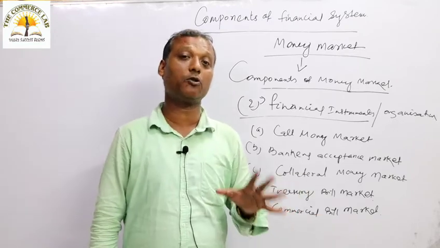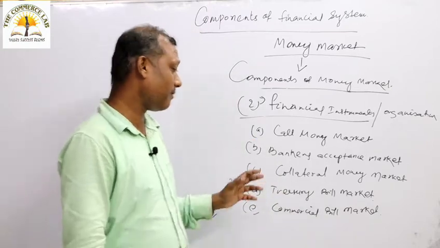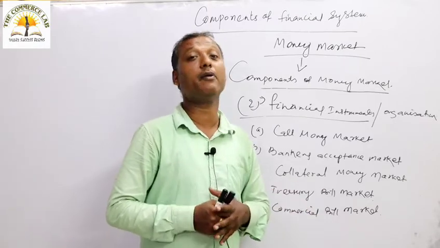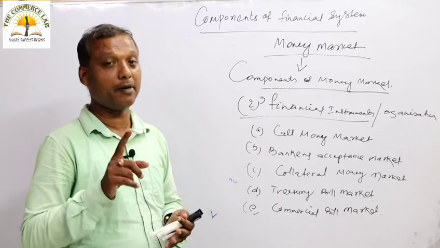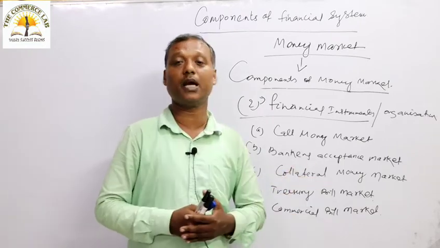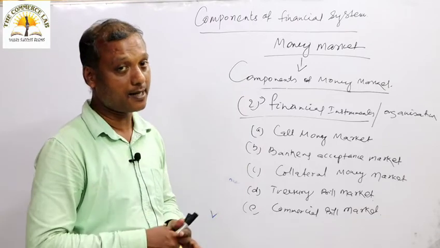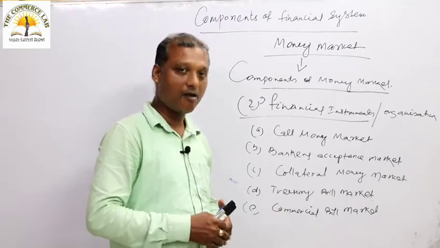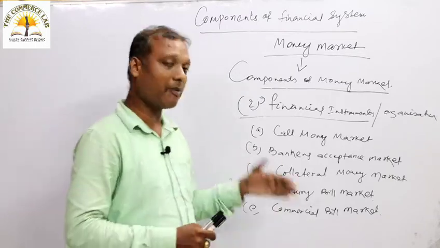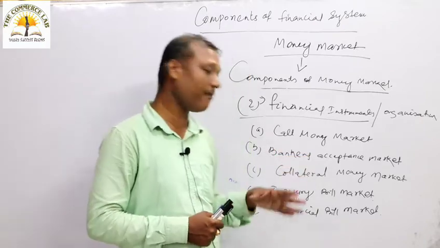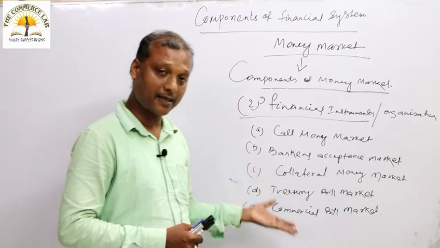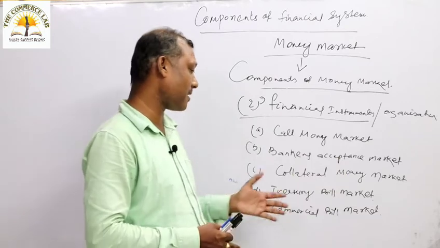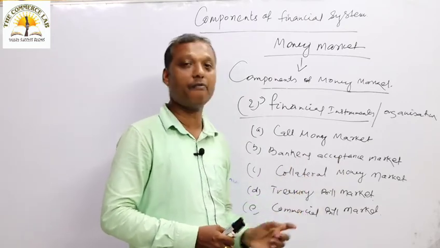The treasury bill market is purely related to government bills. Remember one thing, the treasury bill market relates purely to government bills, and the government bills are of 91 days. They are sold by the government on behalf of the RBI. So you have to remember one important point: in the treasury bill market, who are the participants? RBI will sell the government bills of 91 days duration on behalf of the central government, and who are the receivers of such bills? Commercial banks are there, LIC is there, GIC is there, UTI is there; different financial institutions will purchase the government bills of 91 days duration.